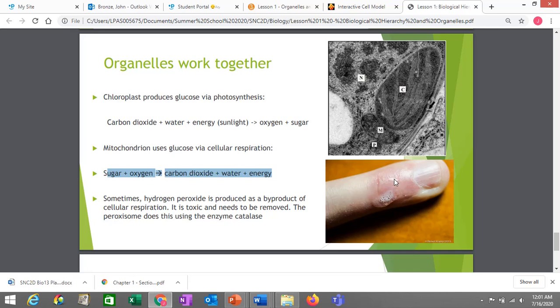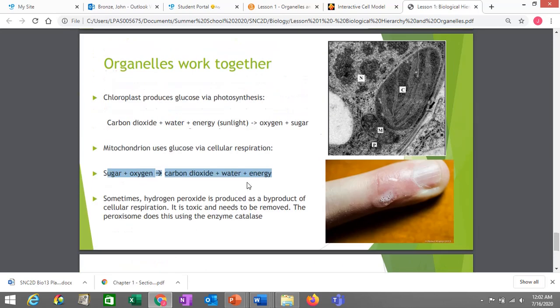Right? That's why you might put hydrogen peroxide on an injury. It can kill any bacteria that get in there because it's toxic to cells. But the peroxisome has an enzyme called catalase within it that can basically just take peroxide and convert it to water and oxygen, make it pretty harmless. So you can see why that would be next to the mitochondrion if this thing is producing hydrogen peroxide. Incidentally, when you put hydrogen peroxide on a cut and it bubbles like this, you might think, oh, that's because it's working, it's reacting with the bacteria or something like that. But it's actually the same enzyme, catalase, that's breaking it apart. It's turning it into water and oxygen, and that's actually what you're seeing happen here.